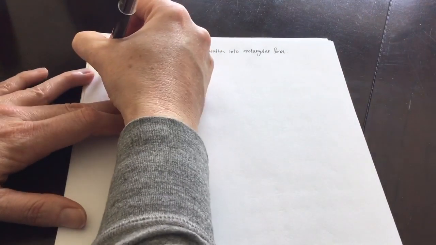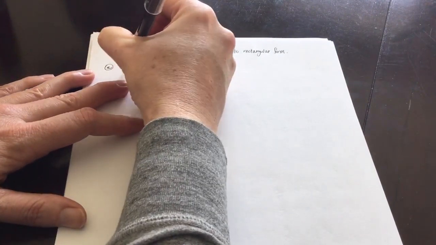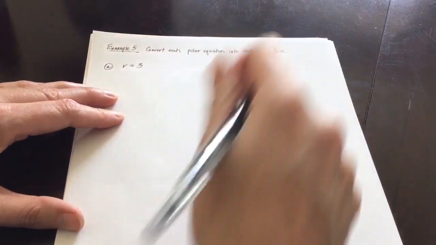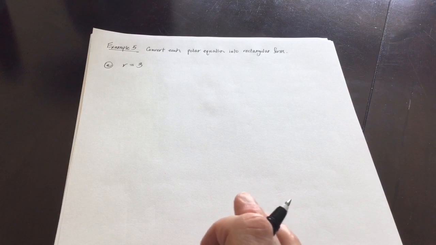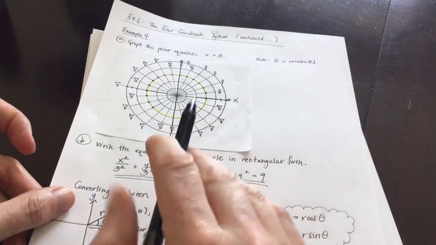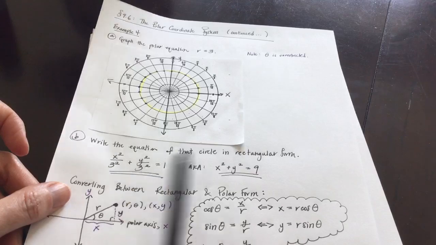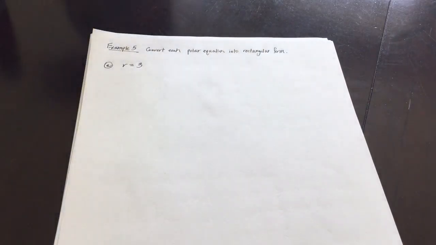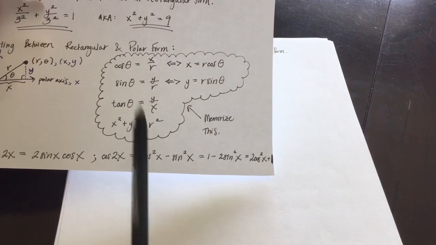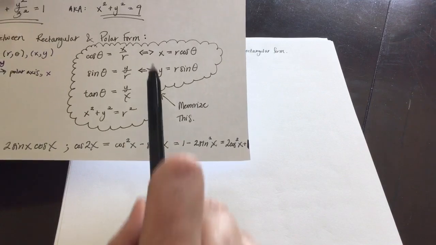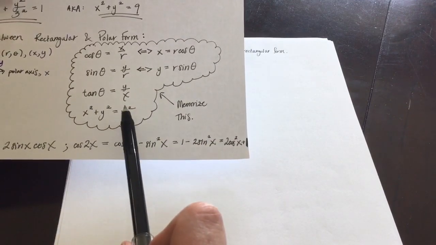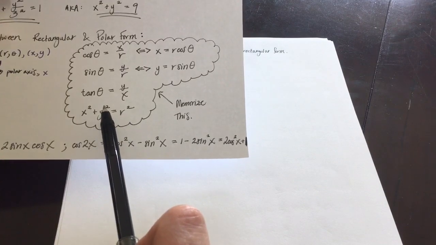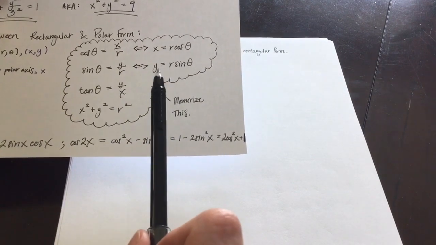Okay, part A. Let's just kind of recycle here. Let's give you r equals 3. Okay, now you know very well what the answer is going to be. We've already talked about this one. It's a graph of a circle, and then we were able to get the equation just by looking at the picture. What I'd really like for you, though, is to not always be dependent on having to graph it first. So instead, what I'd like for you to be able to do is figure out a way to convert it algebraically. With that, you have a lot of choices that you could make here. And I would love for you to be able to choose the most elegant method for getting through this problem.